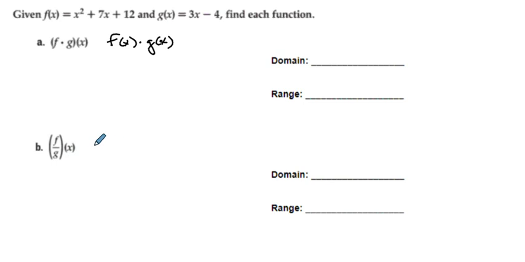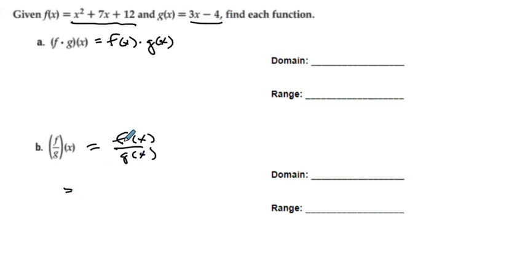Here, it's the same thing. You split it up, and this is basically the same as saying f of x divided by g of x. What's great about this one is that it literally looks exactly like that: you're just picking up f of x, setting it right here, picking up g of x, and setting it right there.